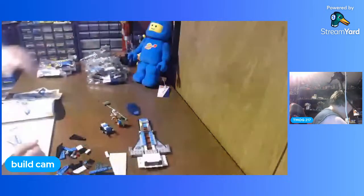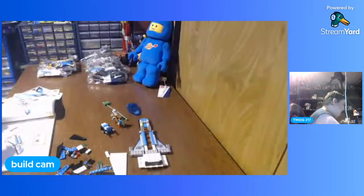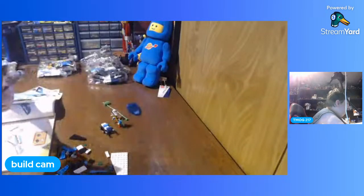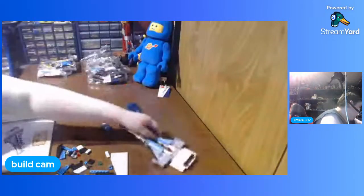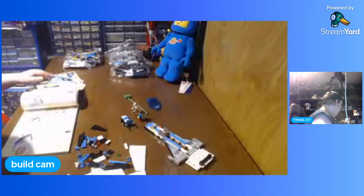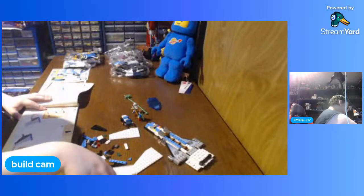Actually, it's funny we're talking about Fortnite since this is a space bus and it's probably the closest thing we'll currently get to LEGO Fortnite sets at the moment. Nice. Oh, these are ladders! Huh. Okay. I feel like I should tilt this down. Oh, I can't. Oh, well. No. Yes, I need that.